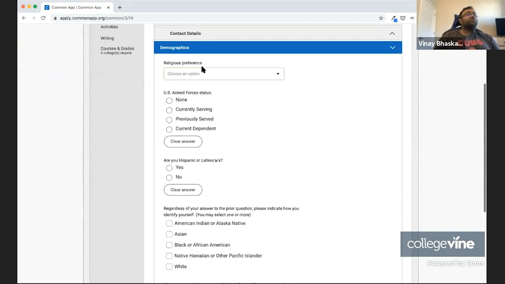The only other thing I would say is that if you're going to write about religion in some form in your college essay, really in any of your college essays, it usually is better to have that marked here as well, just to avoid the appearance of, well, hey, if religion is this important to you that you wrote about it in your essay, why didn't you mark it on the Common App, right? So you just want to avoid that situation. So this is where religious preference, you do want to mark it if you're going to write about it in your essays, or if you're applying to a school with that religious affiliation.